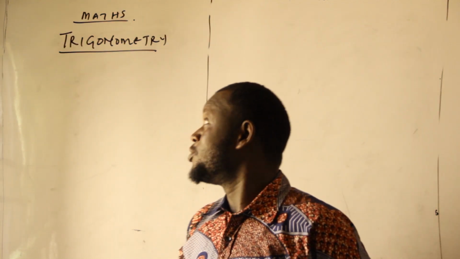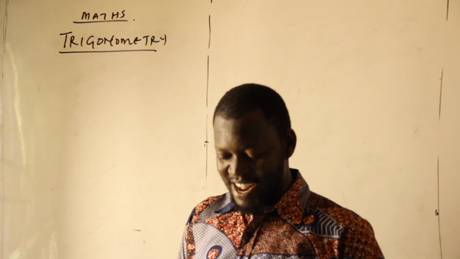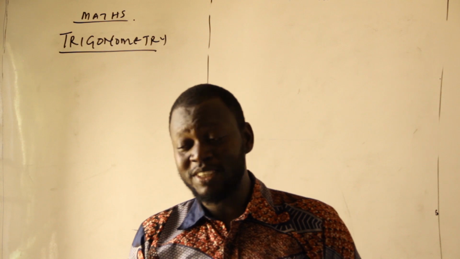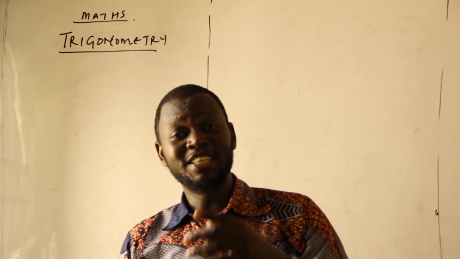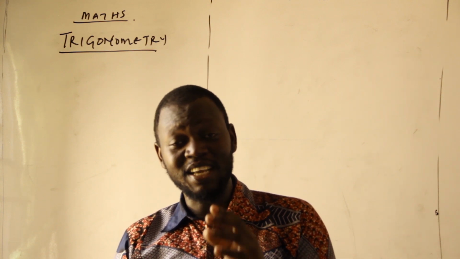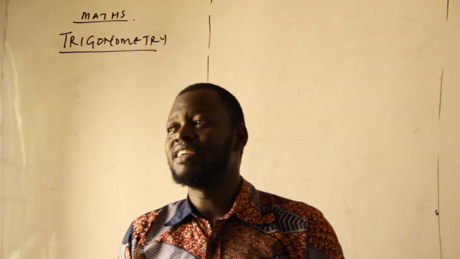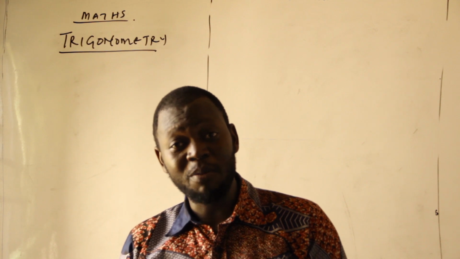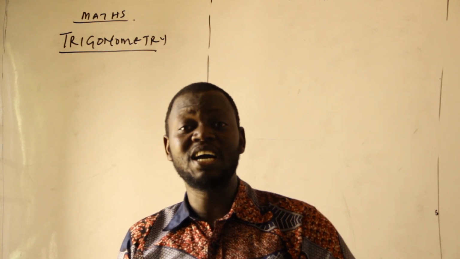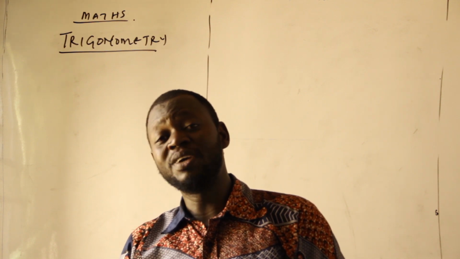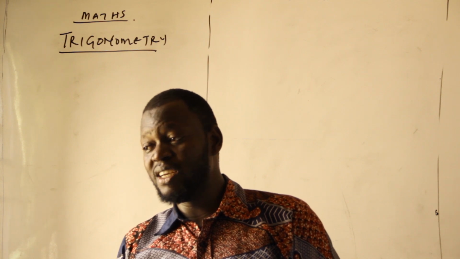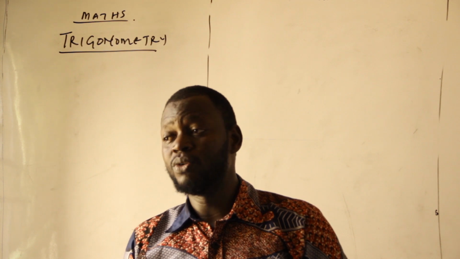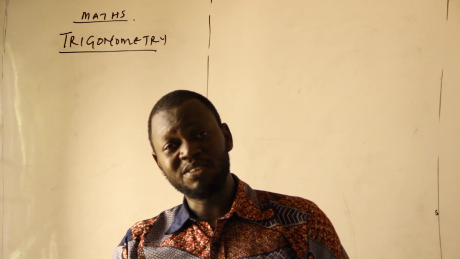Today we want to look into trigonometry, and this is going to be a long series because we are going to take the trigonometry from the very introduction, that is the sine, cosine, the tangents. Then we move to special angle. We move to the word problem of probably the angle of elevation and depression. We go to bearing. Then we move to the use of special angle. Then we just proceed from there.